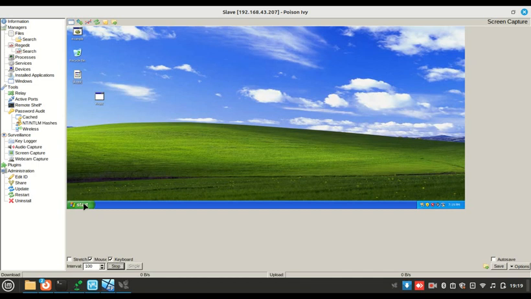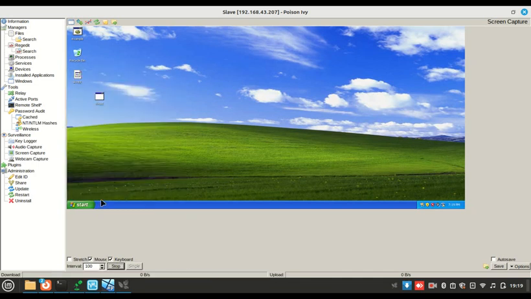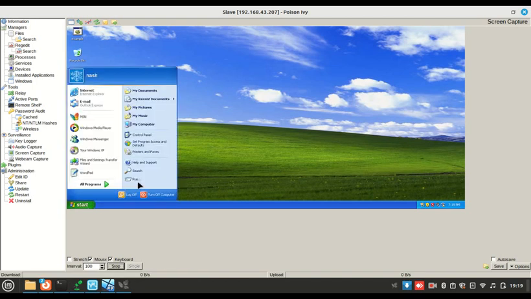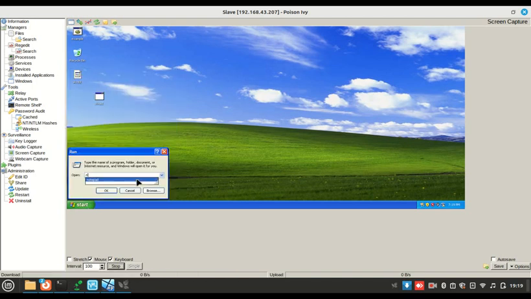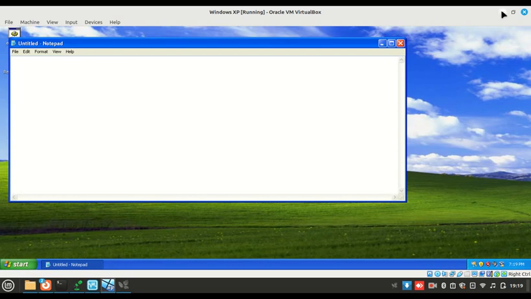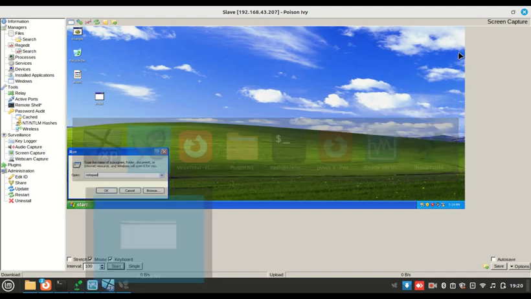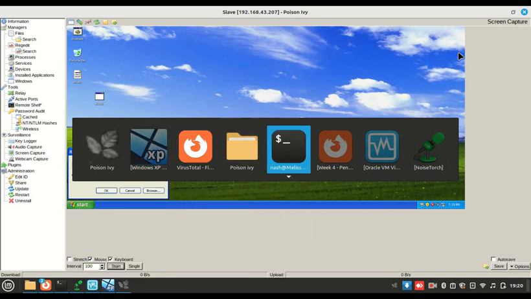Okay, so this is what's now happening: I am essentially able to control this target and click on buttons like the start button, like you saw. I can click on run, and I can open maybe Notepad. Remember, I'm doing this from my own host PC, the zombie drone in this case. I can open that, and in the Windows machine, it actually opened up Notepad like you saw. Okay, and that's the whole concept and idea of how that command and control works.